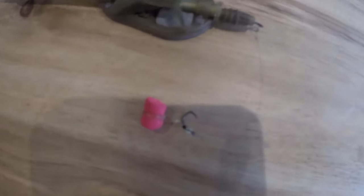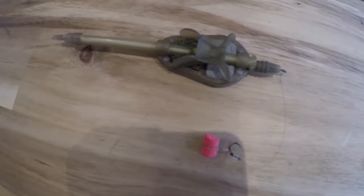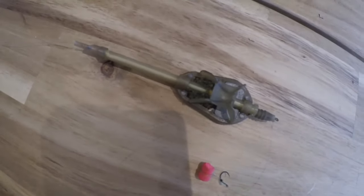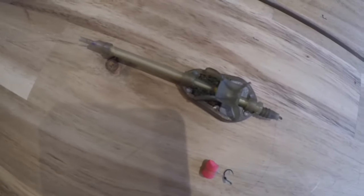As you saw in the video earlier on, I was using a little pink Bait-Tech Crush mixed in there as a little extra additive. And there's the old faithful QM1 size 14 hook, Drennan hook, that is. And then obviously the white hydro elastic stem running through the feeder. As I say, the only other feeder I used was the Guru Hybrid in the same weight capacities, which I'll show you in a moment.